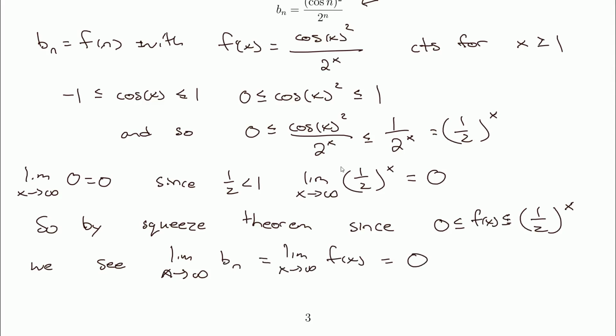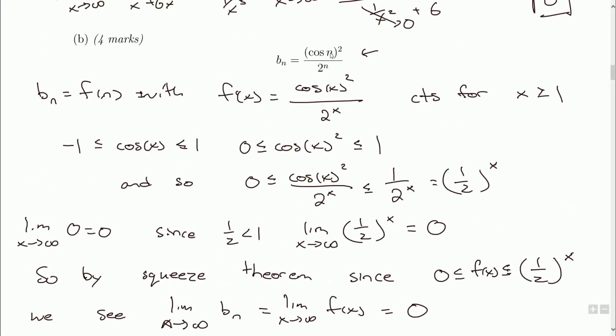Okay, how else could we sort of see this as we were approaching it? Well, trig functions like sine and cos are sort of bound by 1. They never get bigger than 1. We can think of them almost as being slightly worse than a constant term. And a constant over an exponent, the exponent's just going to get bigger, bigger, bigger, bigger, but the top is staying relatively the same. It's bouncing between -1 and 1, but it never really takes off in any way. So it's essentially standing still as the top just gets bigger and bigger and bigger. So it's natural to realize, well, the bn's are just going to go off to 0. But with 4 marks on the line, we want to justify it a little bit more.